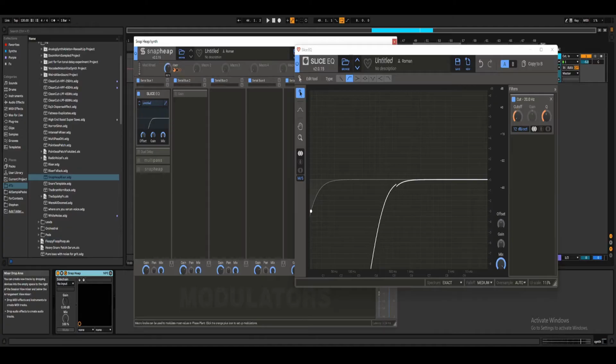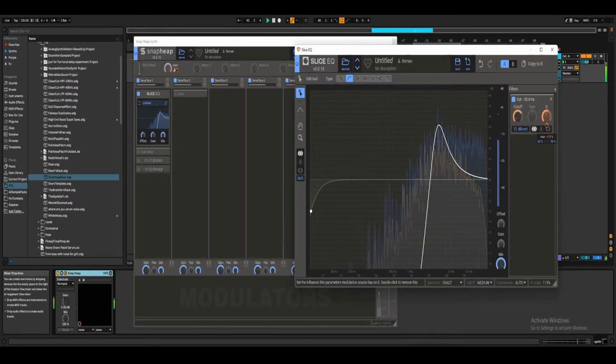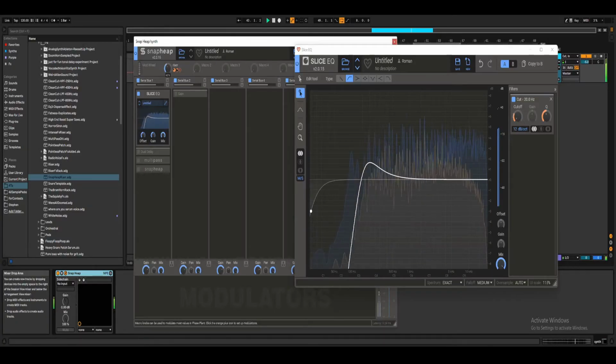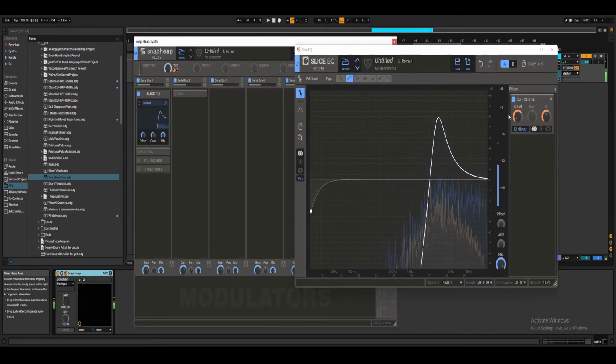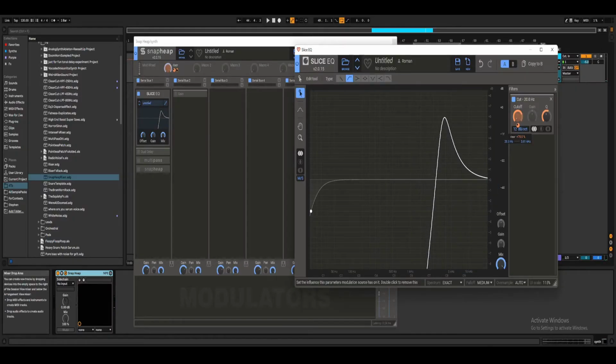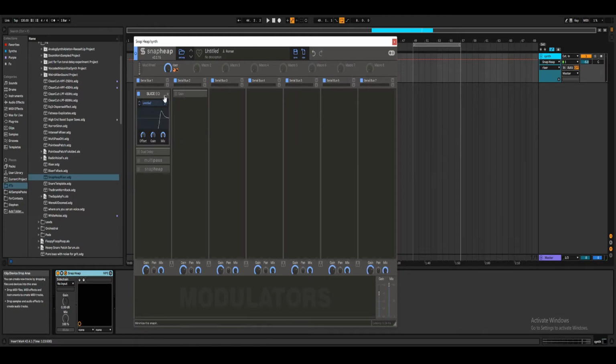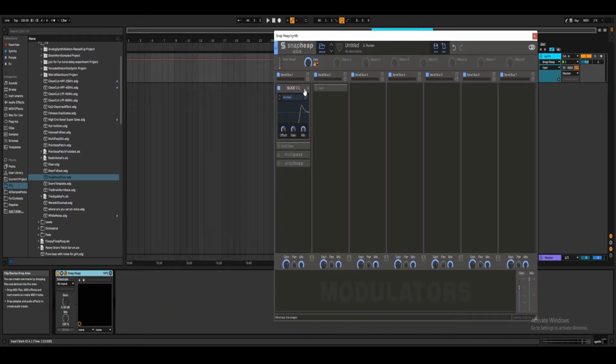And as it slowly starts to sweep through the frequencies, I want it to slowly rise. So I'll do this, probably right around there. And so there we go. And that's that. I'll probably bring this up a little bit. And that's pretty much the effect, really, is that Slice EQ is doing the majority of the work.